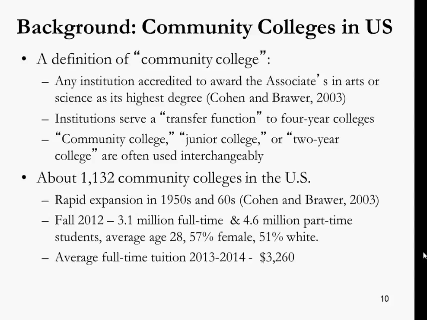Tuitions are much cheaper than even the public four-year institutions. Average tuition in 2013-14 was about $3,300. For Michigan, in that year, if you were an in-state student, which gets you cheaper tuition, it was somewhere in the neighborhood of $14,000. If you're out of state, add $20,000 to that. If you're going to a private school, especially a selective one, you're in the $40,000 range a year, and that's without room and board.